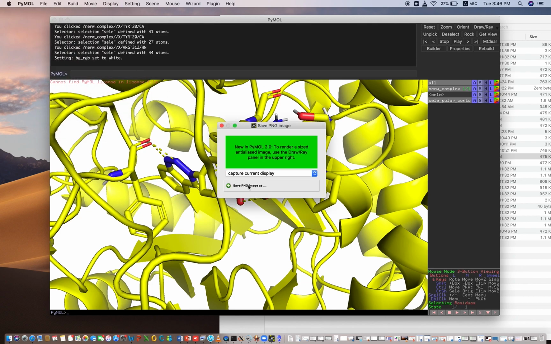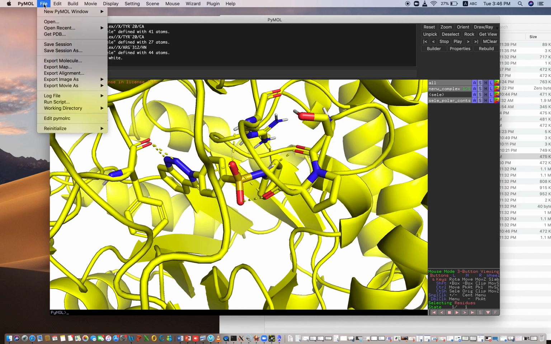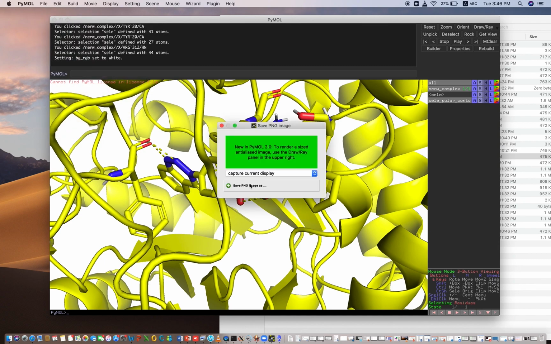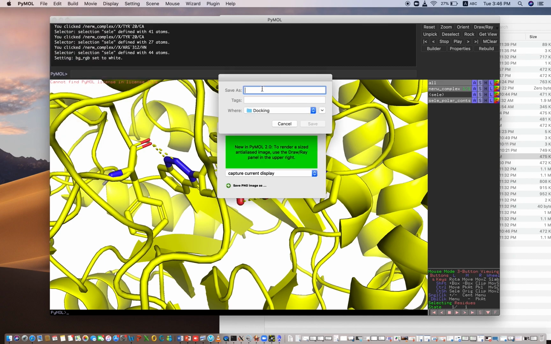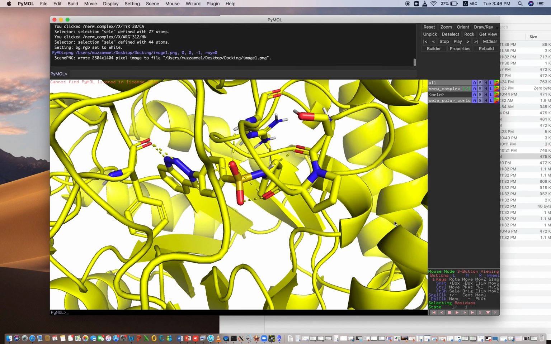Clicking on this will save the image in this conformation. I'm going to save it first for you. Save as image 1, in my directory, docking. Okay, so this image is saved.